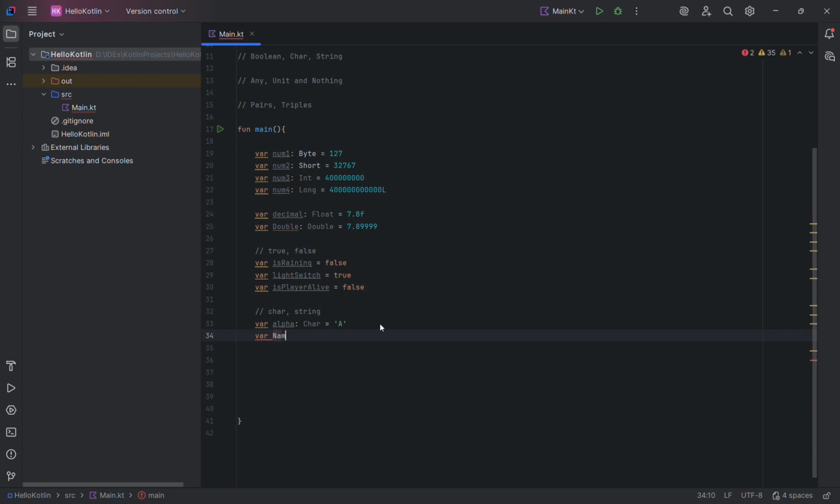And for something like a name, the string data type should be surrounded with double quotes.